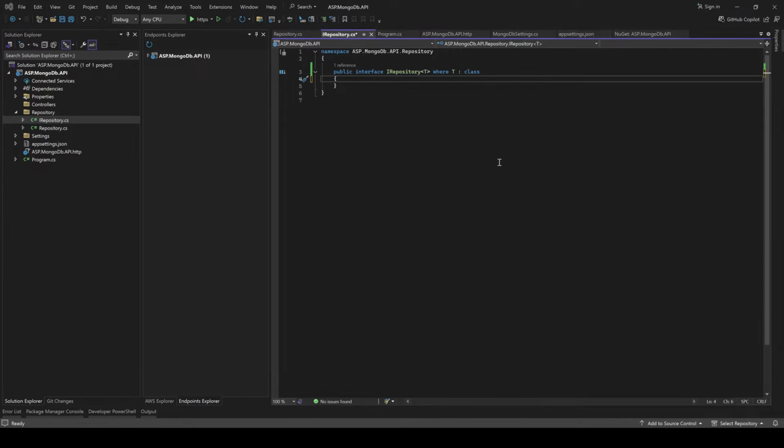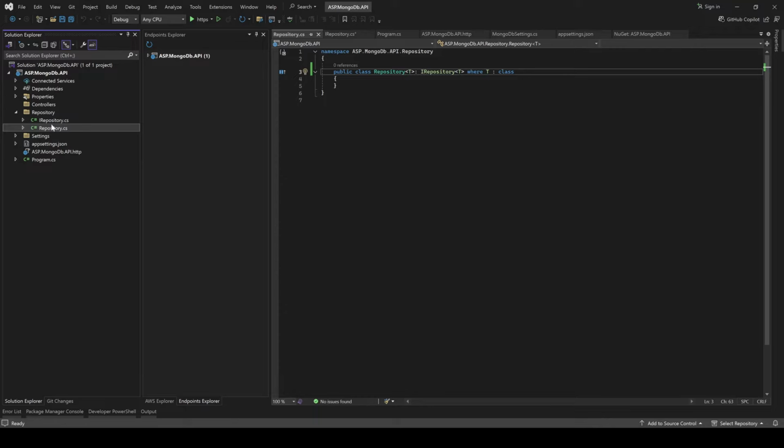In other words, IRepository is an interface that defines a contract for a repository. A repository is a design pattern used to abstract the logic required to access data sources, providing a consistent way to interact with the database regardless of its type or implementation. In the context of IRepository, it typically defines generic CRUD operations like create, read, update, delete that are commonly needed for interacting with the data source. The actual data access implementation is handled by a concrete class, which is in our case the Repository that will implement the methods. So we are going to start adding the methods, and then define each method within the repository.